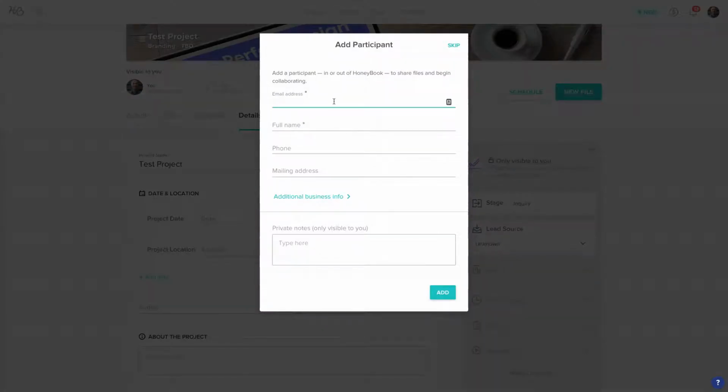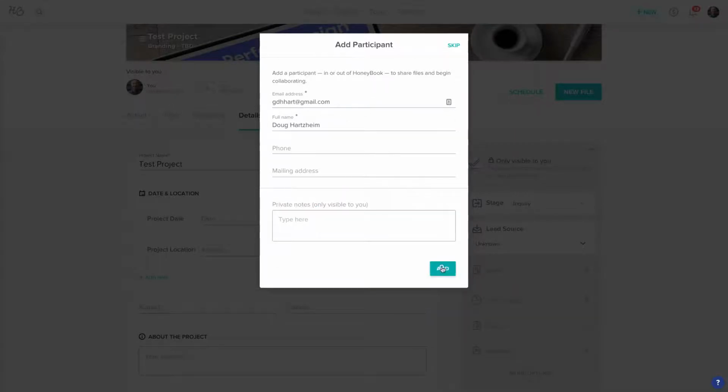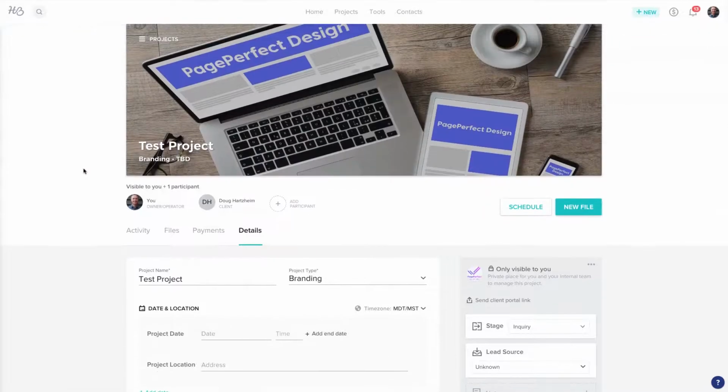All right, and it's immediately going to ask for the email and phone number of this contact, which I'll just put someone in here. I've worked for my dad on a website, so that is his contact. Now, this view right here, what you have at the top, I like to change that image based on the type of the project.